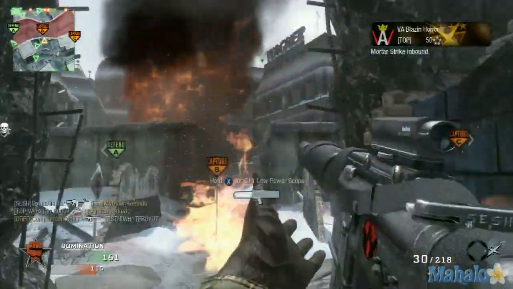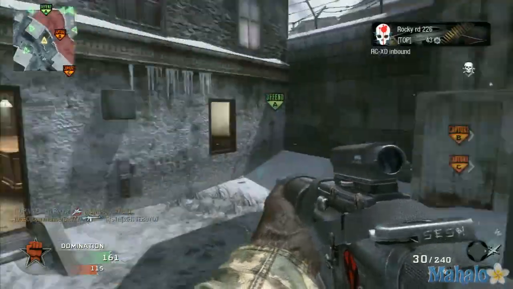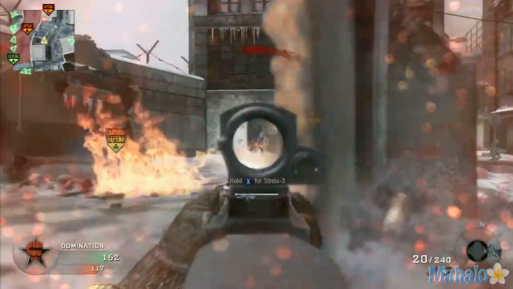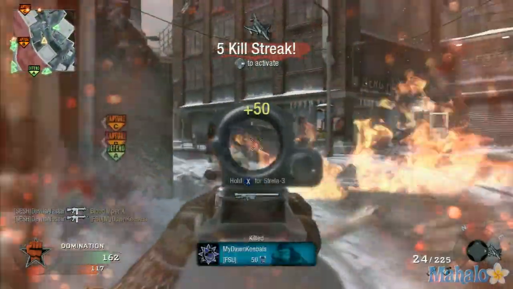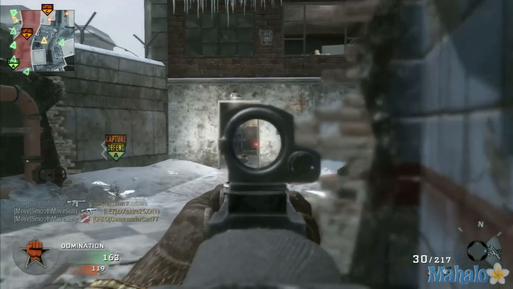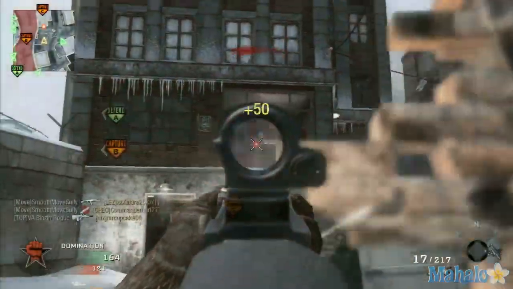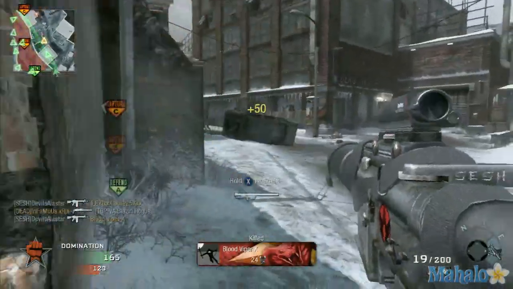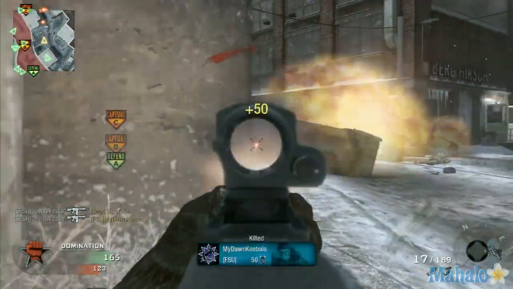You can work your way around these corners pretty well. B usually sees a lot of explosions and a lot of grenades, so I try to avoid it as much as possible. But this wall right here gives great cover. You'd be surprised, since it's blown up in a couple different directions. Manipulating yourself around these corners works really, really well. People fall for it a lot of times.